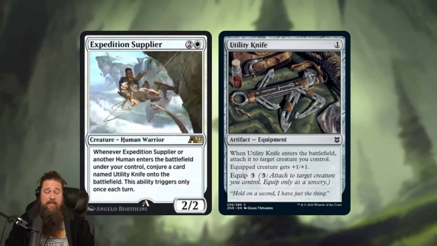If you're not familiar with a utility knife, it's not a super powerful equipment. 1 mana to cast, 3 to equip. When it enters the battlefield, you get to attach it to target creature you control. You give the equipped creature +1/+1. The big deal here is that free equipping. So essentially what this means is all by itself, you play Expedition Supplier, you conjure the utility knife, you put the utility knife on the Expedition Supplier, and suddenly you got a 3/3 for 3.